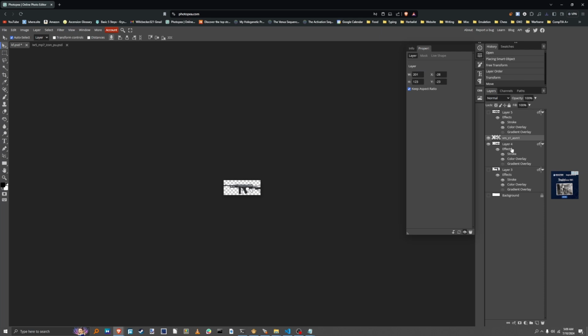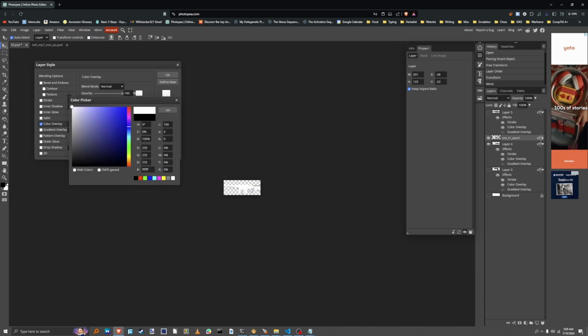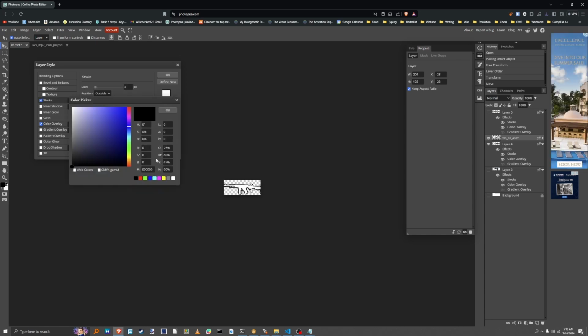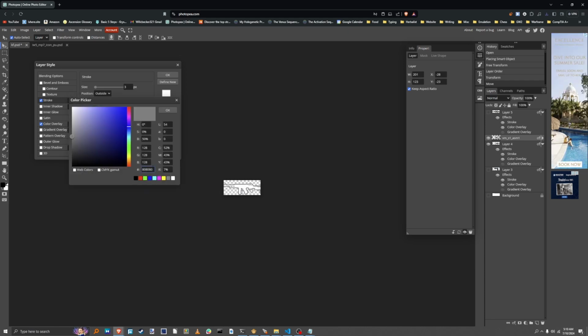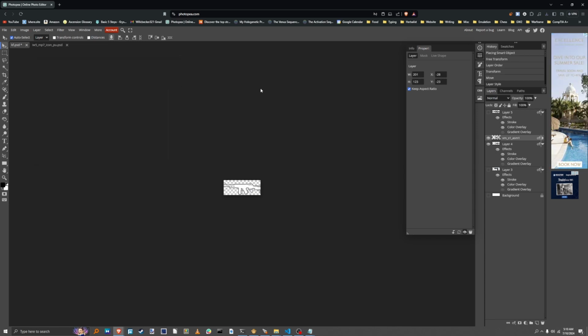We'll do it anyways. And we're going to apply a color overlay, which will be white. And then give it a stroke. The stroke will be this color. And give it 3 pixels. And there we go.